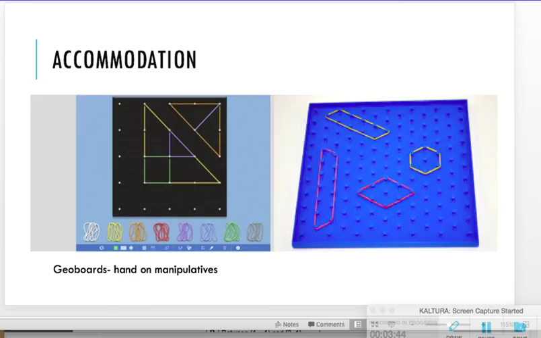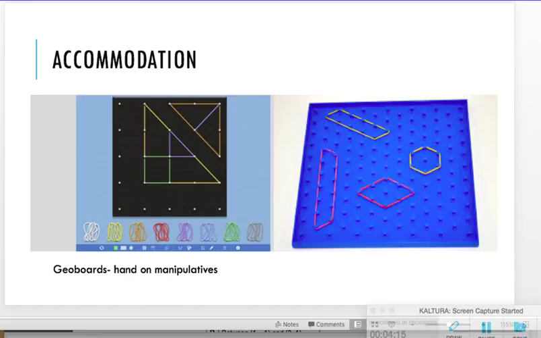There are certain accommodations that I make to this lesson for students with disabilities and learning differences. The first one is a hands-on manipulative called a geoboard. I would do this 2 different ways, and you would pick one of the methods based on your student's personal needs and which one you think they would be most successful with. The first one over here is an actual physical geoboard where the students have it in their hands and they can manipulate the different lines and the different slopes with physical rubber bands.